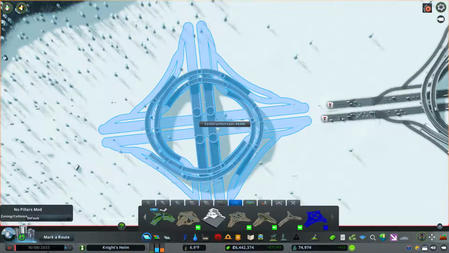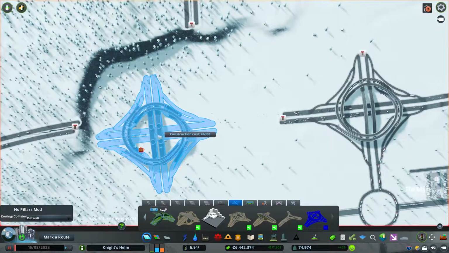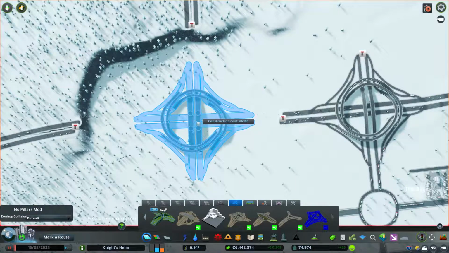So I'd like to have it, if possible. So it needs to go just a little bit like that. Okay. If road guidelines could be enabled. Actually, I do want to curve it a little bit. Here we go. So up a little bit. Eyeballing it. I think that's good right there.